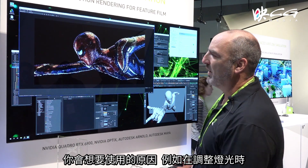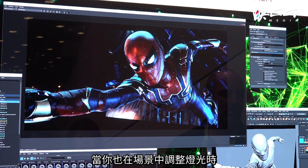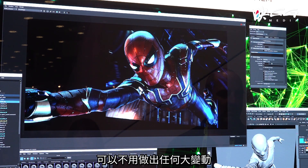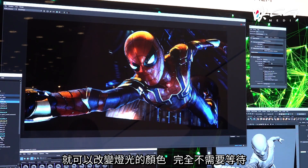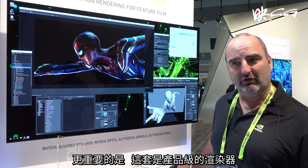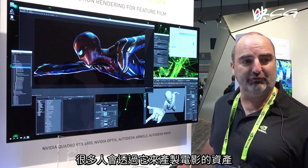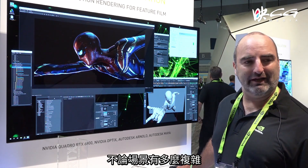The reason you'd want this is if you're changing lights — if you're lighting the scene and want to make an adjustment, you can change the color of the light and very quickly see the impact of that change without waiting. What's important is this is a production renderer, meaning people use it for producing film assets, and that means the scenes are very complicated and very complex.